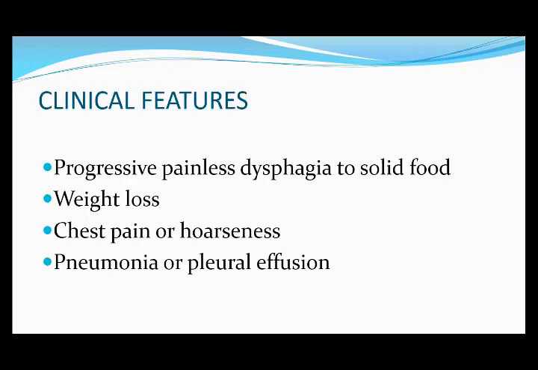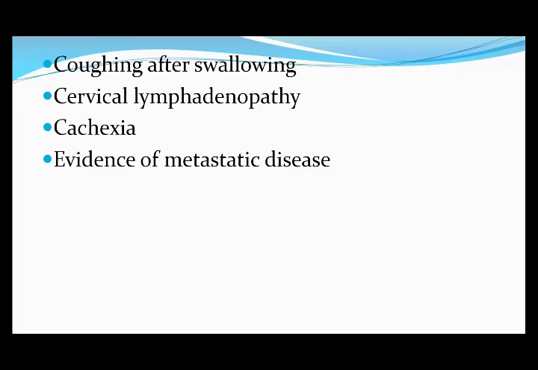The clinical features of carcinoma of the esophagus: there's a progressive painless dysphagia, mainly to solid food. Weight loss, chest pain, hoarseness, pneumonia, pleural effusion, coughing after swallowing, cervical lymphadenopathy because of the secondaries, severe cachexia because of malabsorption, and there's evidence of metastatic disease somewhere else, like lymph nodes, liver, brain.